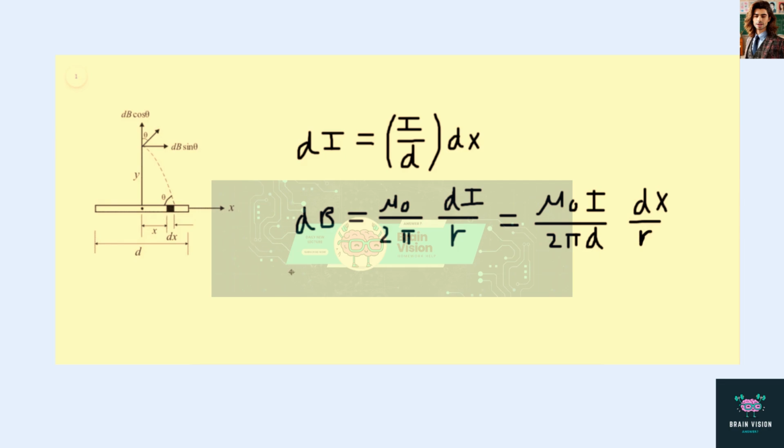Well, from the figure, we can use that theta value. We can use our trigonometric identity to find that theta value there, and we have the sine of theta is equal to opposite over hypotenuse, right, for the sine of theta. Well, the opposite here is just the distance y that we are at, divided by the hypotenuse, which would be the square root of x squared plus y squared in this situation.